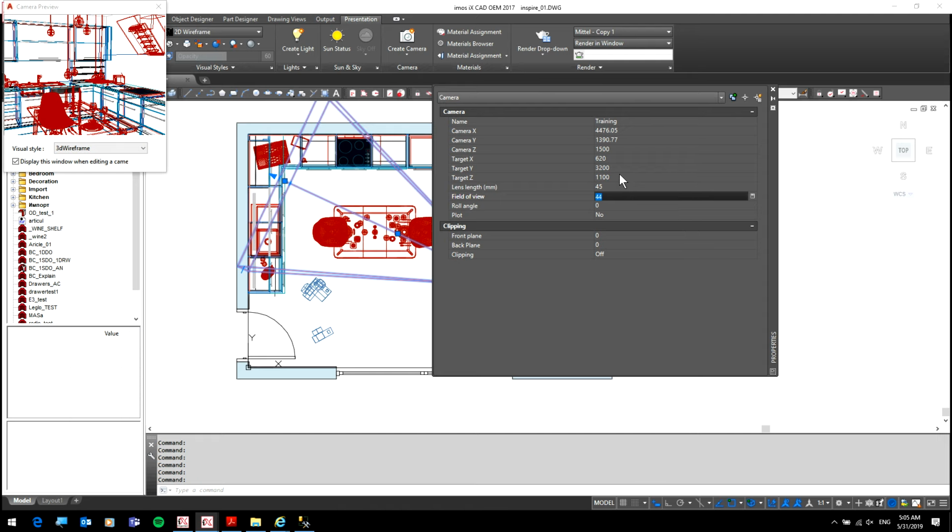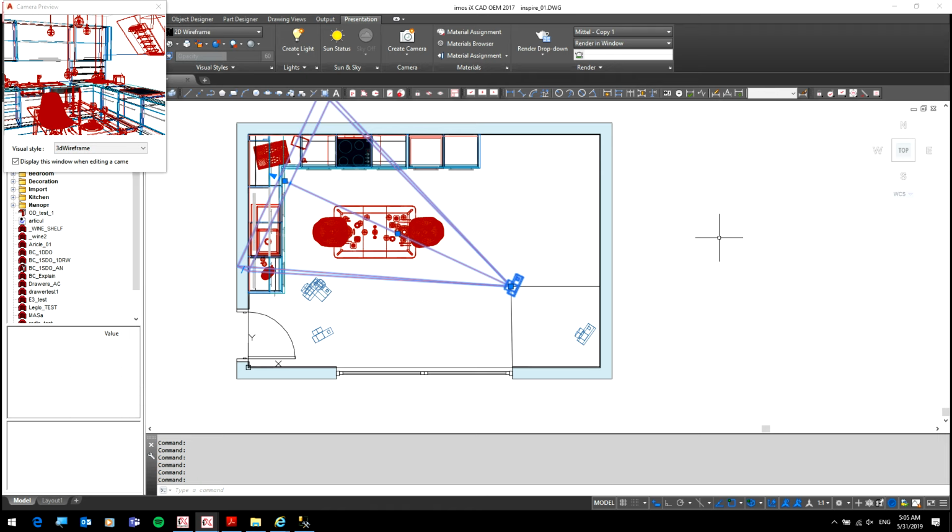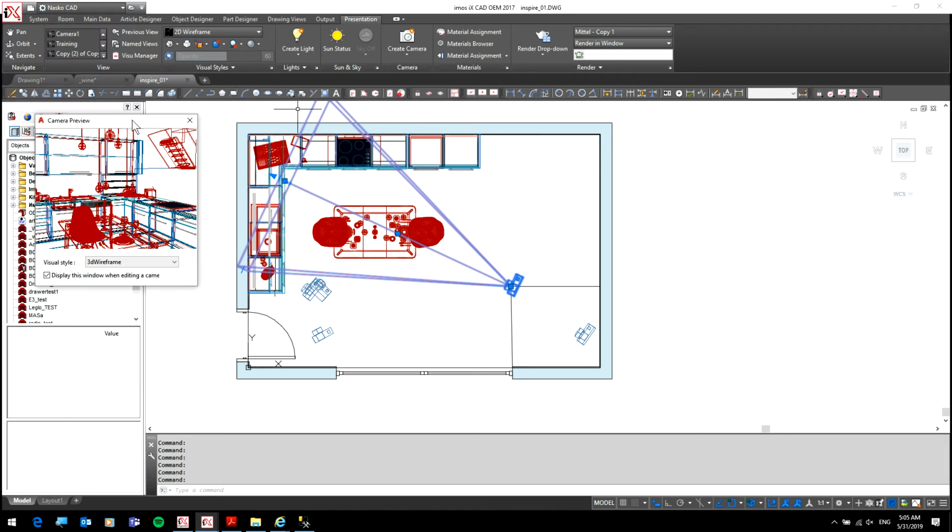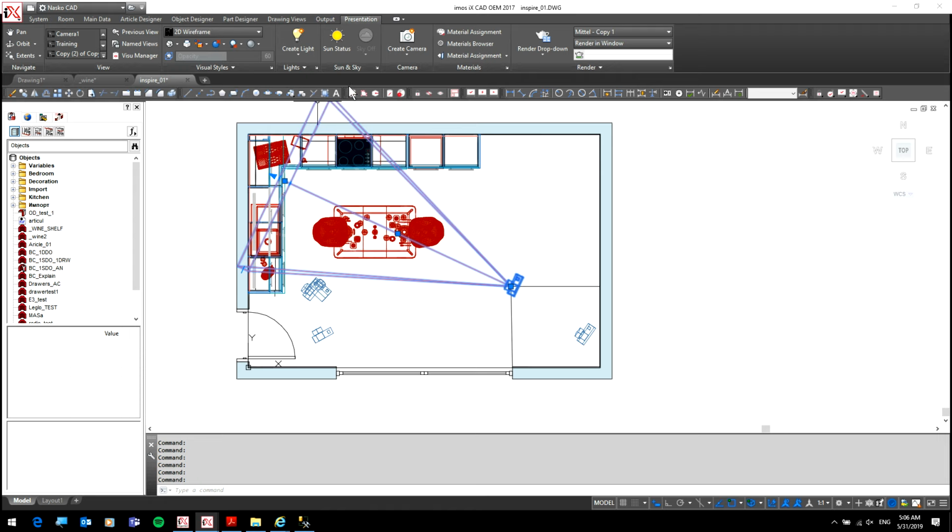Okay, so after I'm done with these settings, I just close here. I don't need this anymore, I'll just close it. What I need to do now is go into this camera view. So here I have the views.